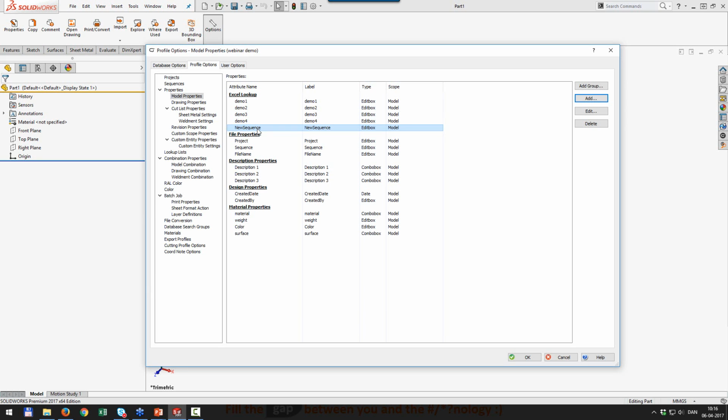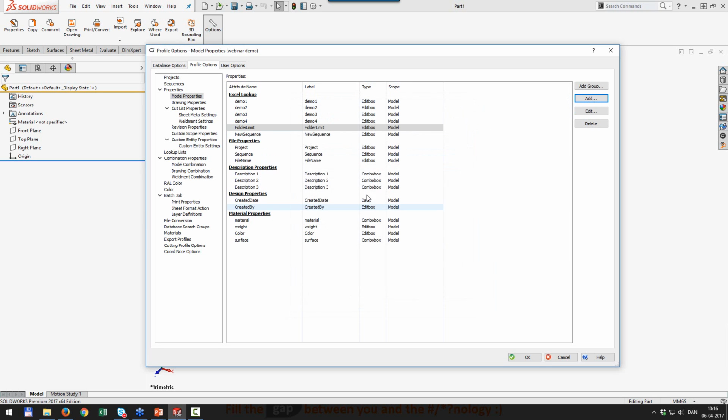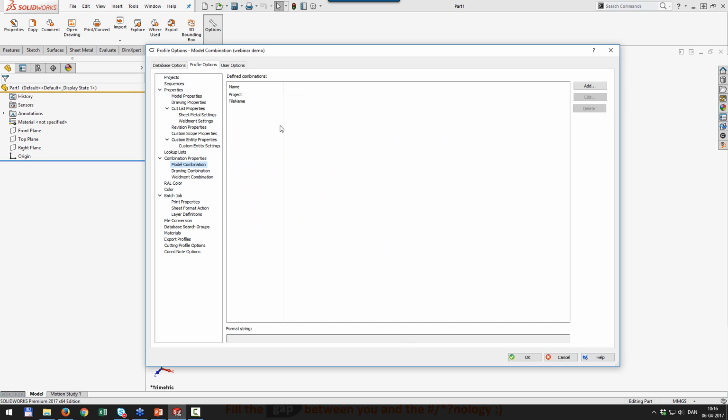Then I need to create a file name property, because this project is going to be unique. So I'm going to add a new one and call that folder limit. So that will be my file name for what I'm going to do now. Now, to use that one, I actually need to create a combination property, because I'm going to modify my sequence in a way that it's going to create a set of subfolders based on where we are in the sequence. And now this is going to be a little bit technical, but you will understand when you see the first and the second file being saved.